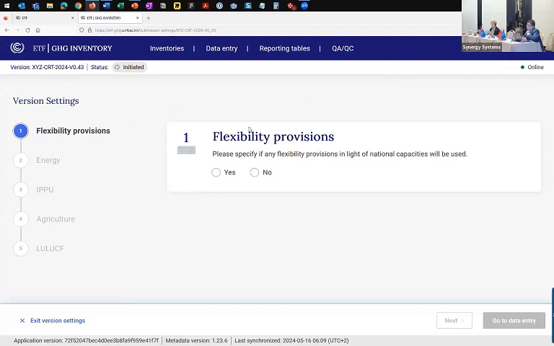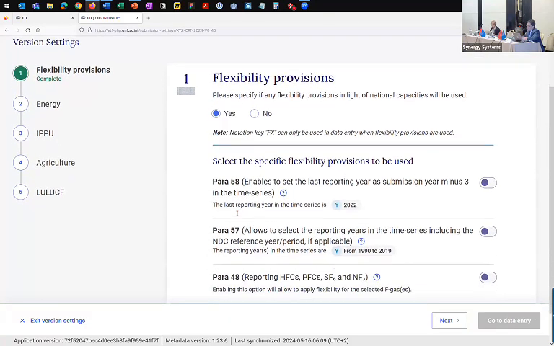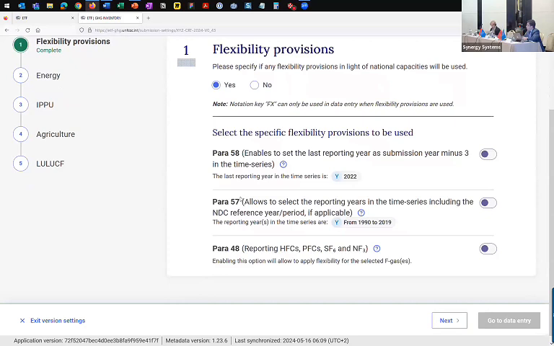once you create a version, the first thing you are asked is to select the flexibility provision. In this case, I want to apply the flexibility, so I select yes for the flexibility provisions. There are 3 flexibility provisions that you can use in the test version that was released in April.